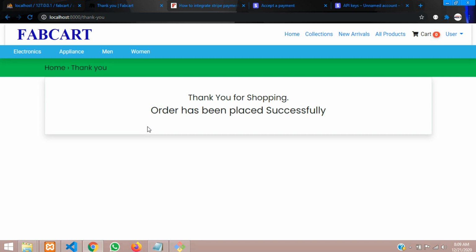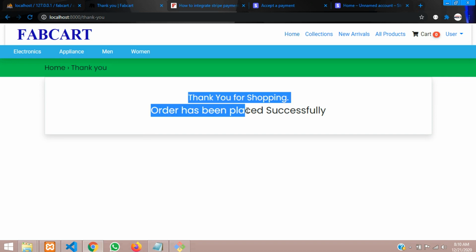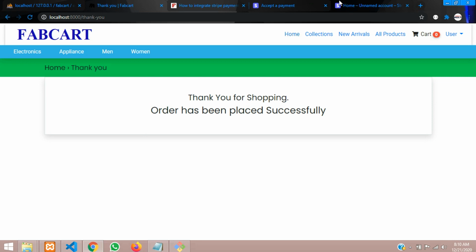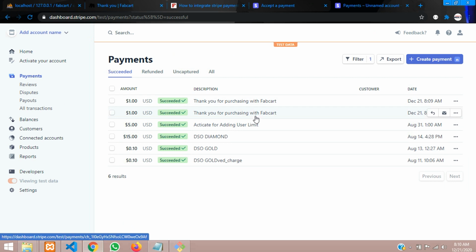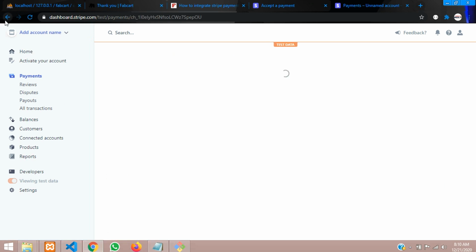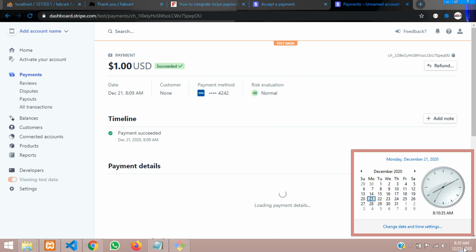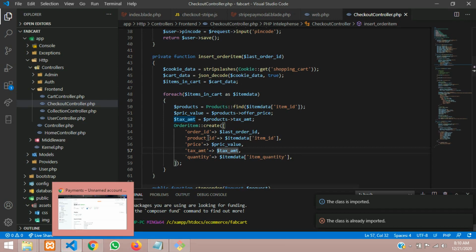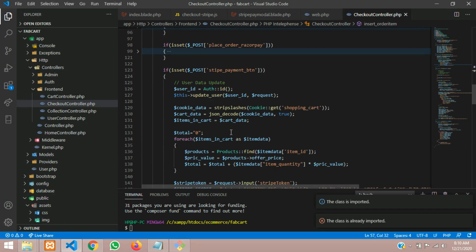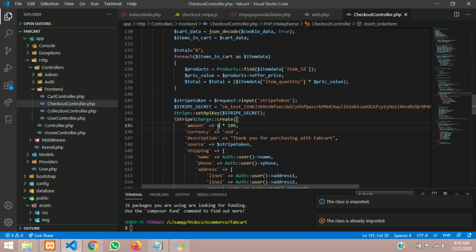Okay, so what is the proof that it is deducted or not? For that guys, let us go to our Razorpay, and you can see in your payments. So let me just click on the payments. So you can see that just now it has 21st December, and you can find that the date is today 21st itself. Okay, and this is deducted now, 8:08 a.m. So guys, 1 USD, because this $1 only I have pasted over here, as I will show in the code. So instead of 1 you are going to get your total amount and place over here.